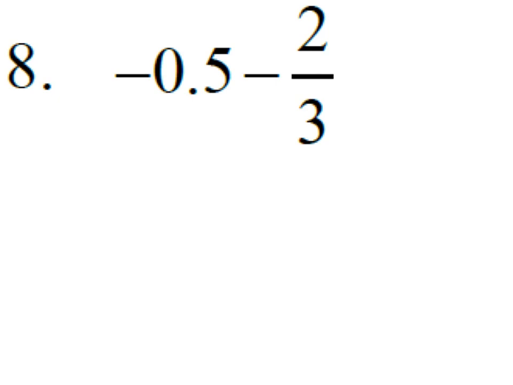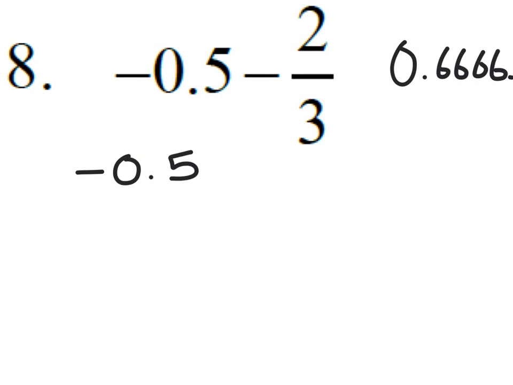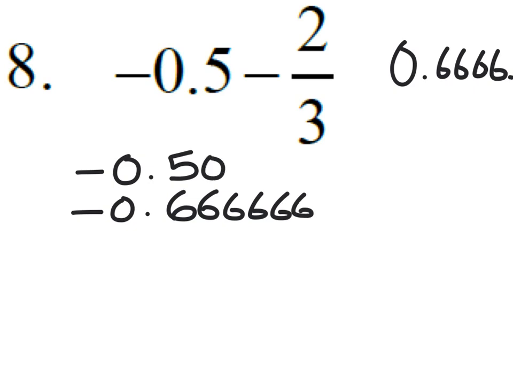All right, so number 8 right here, negative 0.5 minus 2/3. This one, you'll need to change that 0.5 to a fraction. Here's why. Because if you change 2/3 to a decimal, huge problems will happen. You'll get 0.6 repeating. You get a lot of 6s, lots of them, okay? And here's what's going to happen if you line that up. Negative 0.5, and then this is minus 0.6, but there's lots of 6s, right? Yeah. So I mean, how do you do that?